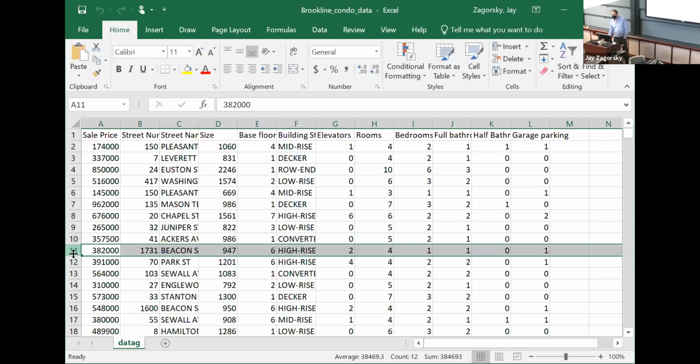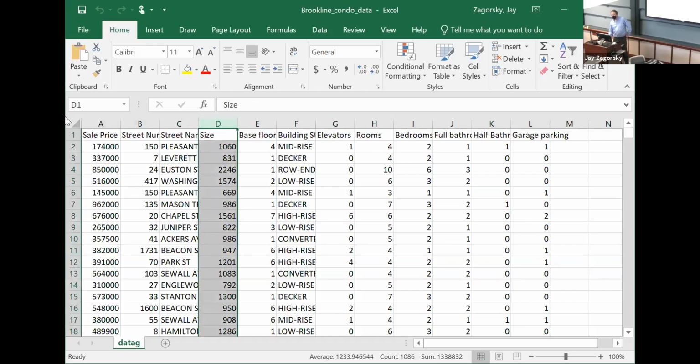So what I'd love you to do is I'm going to send you off into breakout rooms for a minute or two. This is your opportunity to meet each other, say hello, and I'd like you to calculate A, the correlation between size and sales price, and then B, create a scatter plot between size and sales price.